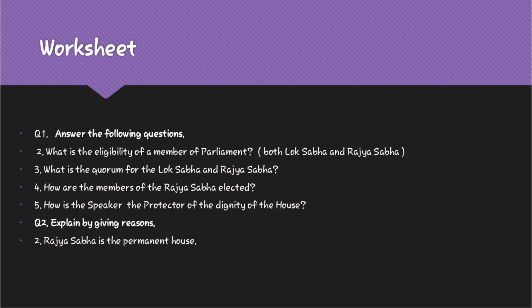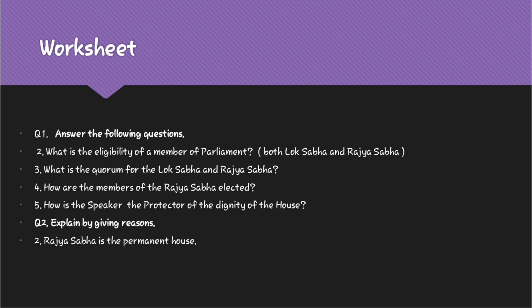Now the second point, eligibility for a member of Rajya Sabha, page number 74, last paragraph, first line, heading qualification for membership of Rajya Sabha. Underline and write the first point. To be qualified as a candidate and to be elected as a member of Rajya Sabha: first point, he should be a citizen of India. Second point, he should be 30 years of age or more. Third point, he or she must not be of unsound mind, insolvent or a criminal. Fourth point, he should not be a government employee taking salary or holding any office of profit. Clear for you?